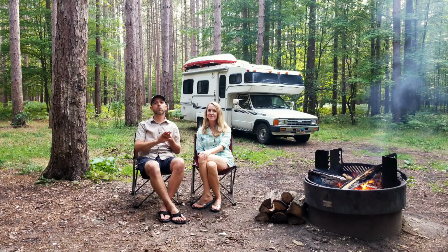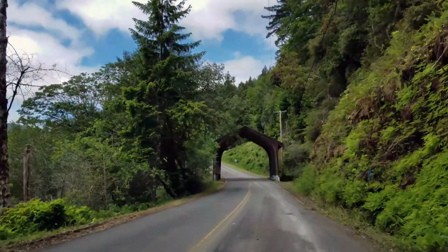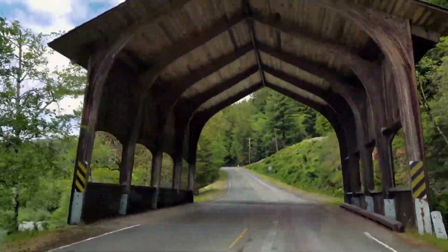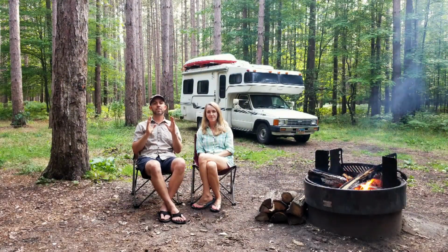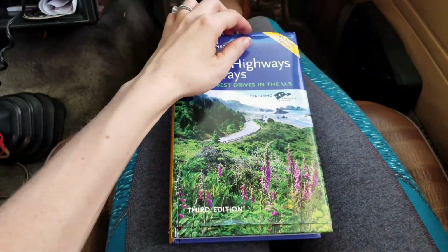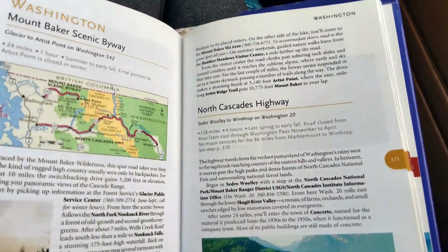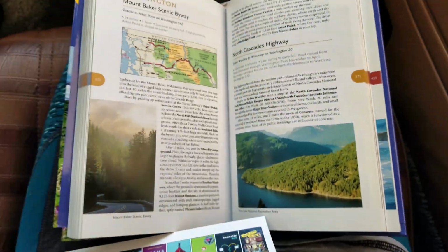And there's two good resources to find this. One's a website that lists all of America's byways, and that's 150 different routes that are protected by the Department of Transportation for their historical, natural, and cultural value. Another is a hard copy book called Nat Geo's Scenic Highways and Byways. We always have that in our rig. We tell every RVer or camper, hey, put this in your rig because you're going to be without service, and you can just open it up and learn about these really cool backcountry roads that are all over the US. So skip the highway on your next trip and take the back roads.